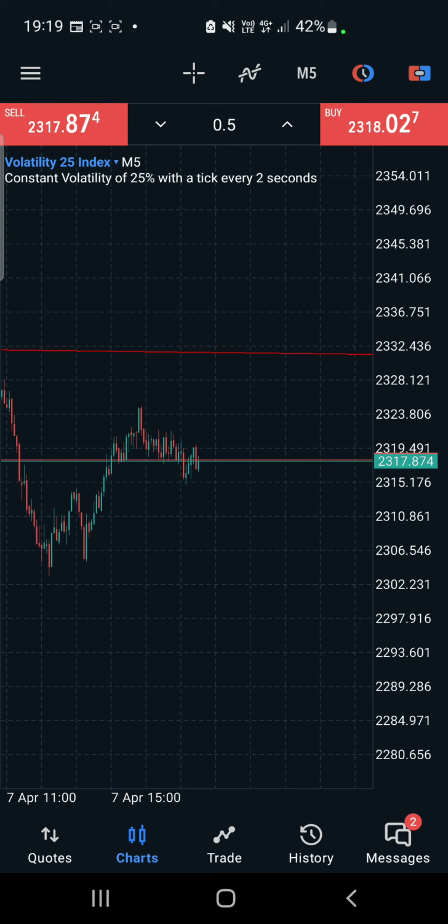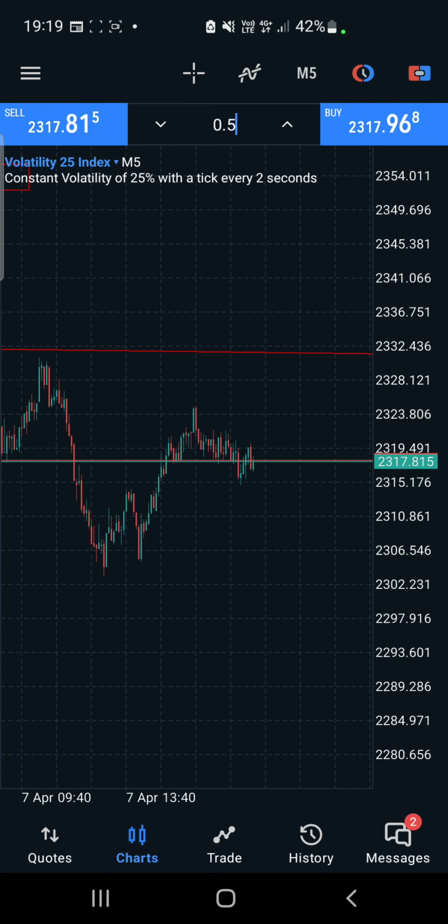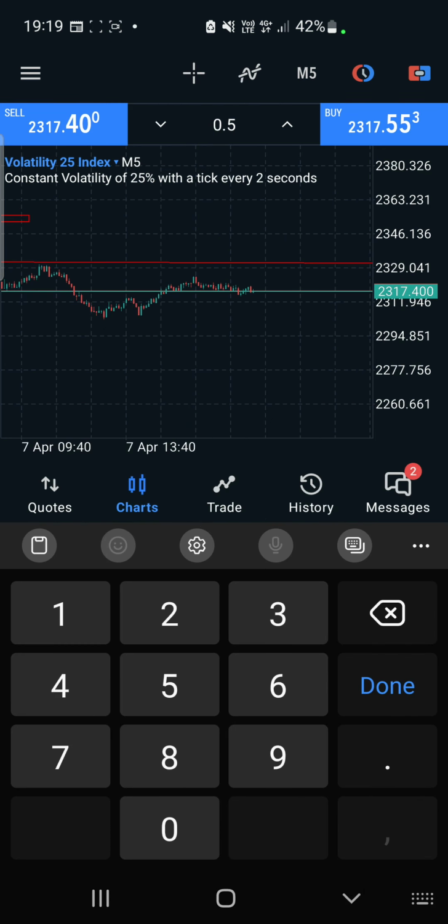But anyways, lot sizes. It's like saying, I'm gonna use it in a betting way. If you bet 5 rand and it goes your way, you get 10 rand. But if you bet 100 rand and it goes your way, you get 1,000 rand. It's something like that. So this is a lot size. Using a minimum lot size, meaning it cannot go lower than 5. That's the minimum lot size.